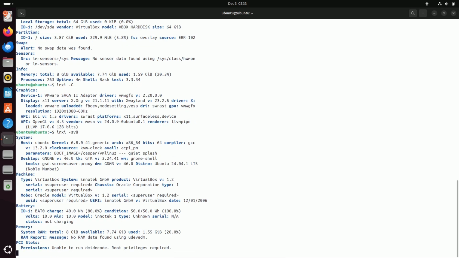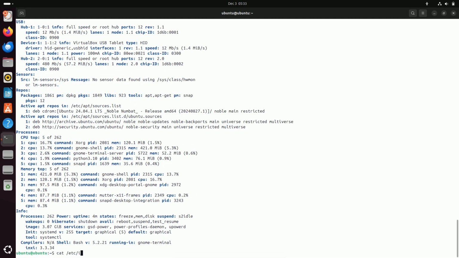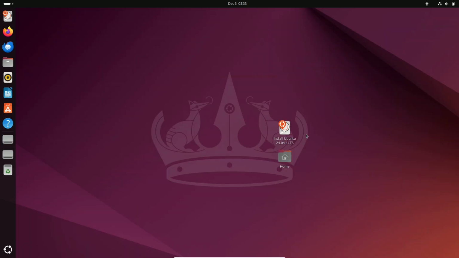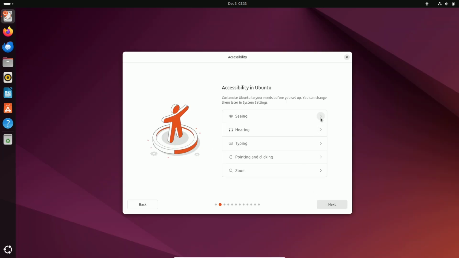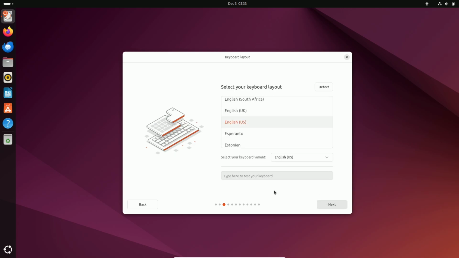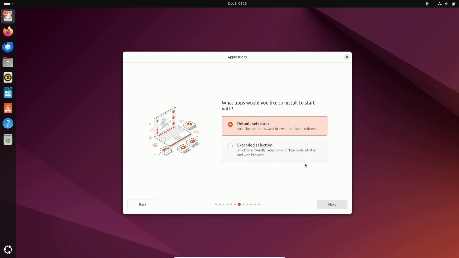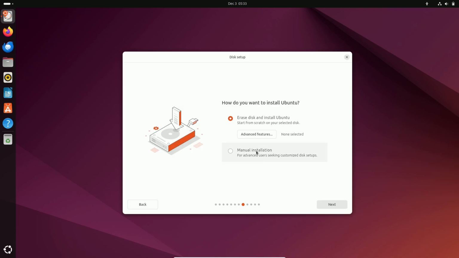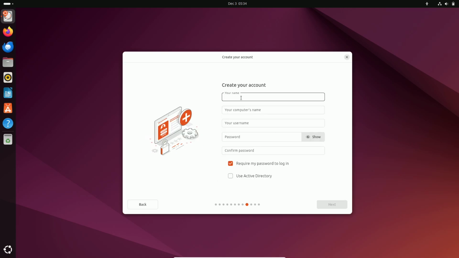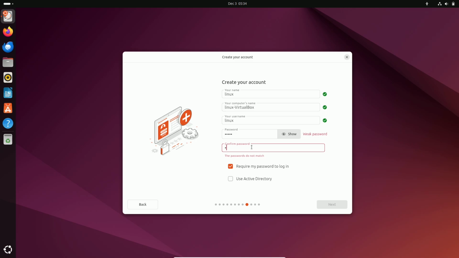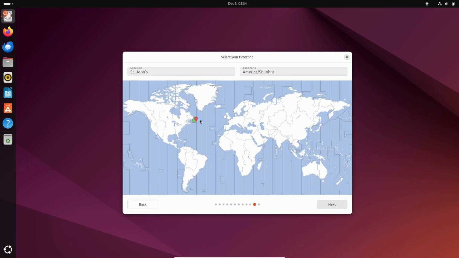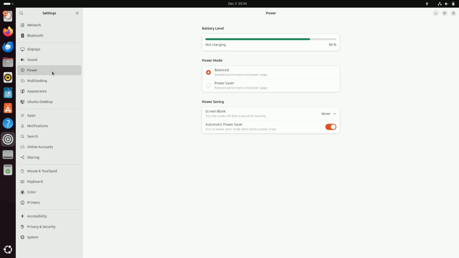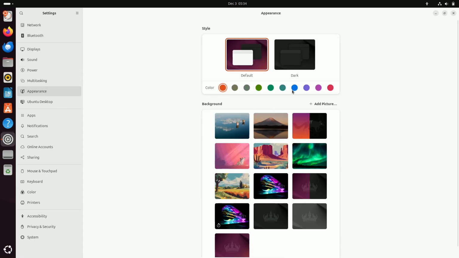Now let's talk about the tablet relevance. While not specifically designed for tablets, Ubuntu's large community and strong support mean you'll likely find solutions to any hardware or software compatibility issues. The GNOME desktop environment, though primarily for desktops, can be tweaked for touch input with extensions and setting adjustments. Ubuntu also benefits from a wide range of available applications, many of which work well on touchscreens.